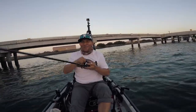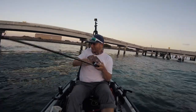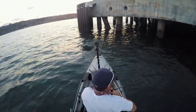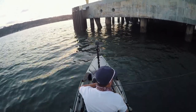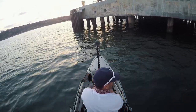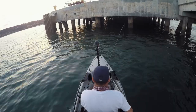I'm back! Yeah. Oh, halibut! Nice halibut, see? It's a little halibut, but it's a halibut. That counts. Let's see if we can land this guy without destroying my pants.